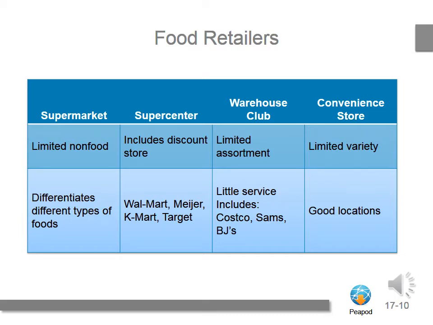In what circumstances do you shop at each type of the food retailers? Meaning, when do you pick a supermarket? When do you pick a warehouse club? What about a convenience store? Just when you need gas? How do the price, selection, and quality vary across each type?